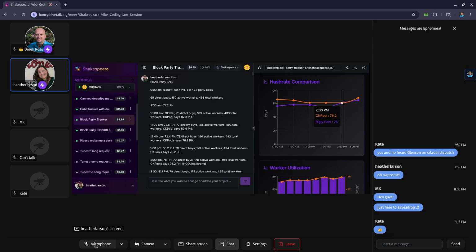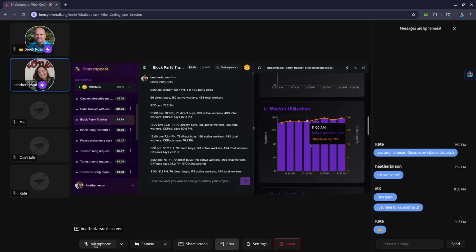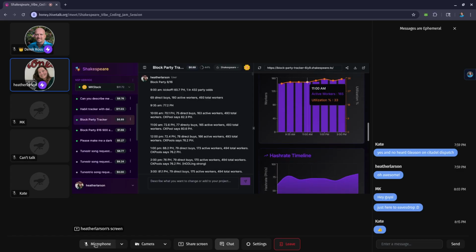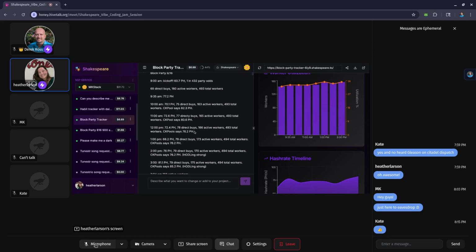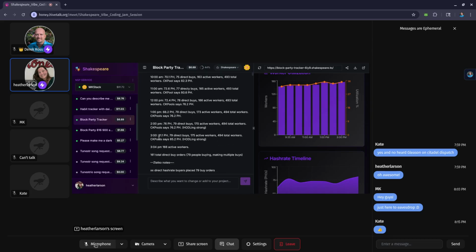So this is the only time when the two dashboards lined up accurately, at the 2 o'clock hour, which I thought was interesting because I wouldn't have known that reading through a list of info. So I like how it gives you pretty accurate data viz. It didn't understand at first that the party had stopped. I asked Shakespeare to do this at like 3 p.m., so it probably still thought the party was going on because I put like 3:04 p.m. in here. So it still thought it was live.